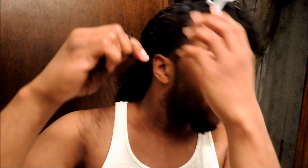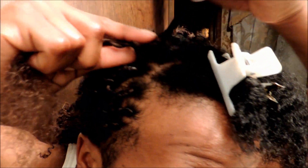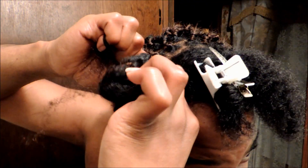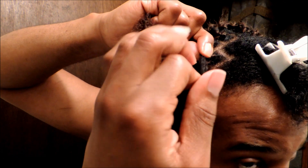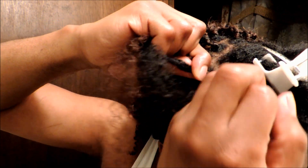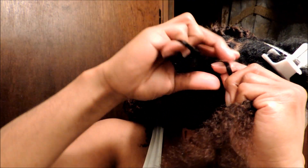When I braid my hair, I braid about a couple of passes and once the braid has somewhat formed, I pinch the braid and push it down to my scalp while gripping my own hair as the third piece. That basically pushes the braid closer to the scalp and helps it start closer to the roots. I re-tighten the braid by pulling on the extension pieces and continue to braid.